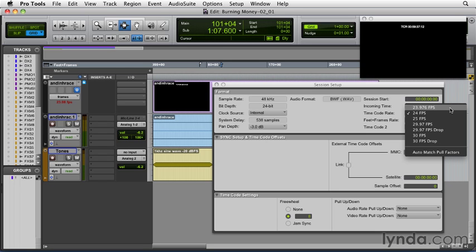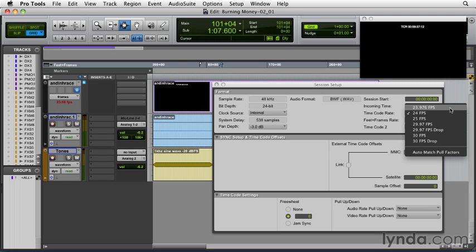Why these crazy numbers? It has to do with the rate of electricity, scan lines of video, and some other really technical stuff. For now, don't get bogged down with the numbers, just go with it. Don't let it stump you up. Basically, when we convert film to video, it has to be changed to these timecode rates.